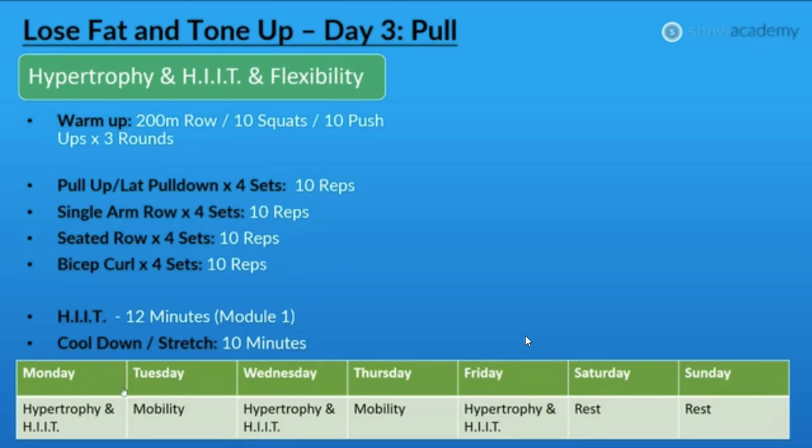So the hypertrophy is helping us build and shape muscle, so create a pleasing look. The HIIT is helping us lose fat, and the cool down stretch is helping us maintain good mobility. So guys, you understand that before we go on? So it's understanding our components of fitness. So we're going to shape our body, muscular hypertrophy. We've went through this in the last practical. If you don't understand it, go back to it, yeah?